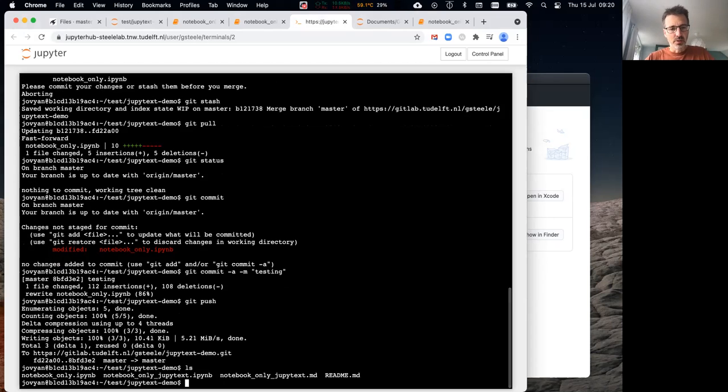So what we can do is I'm going to git add. Now the trick is, of course, if I could add both the notebook file and the markdown file to my repository, that would be actually redundant for anybody who has Jupytext installed, because if they have the markdown file, they can always click on it and it will automatically make a notebook.